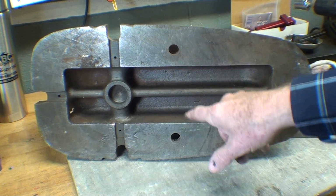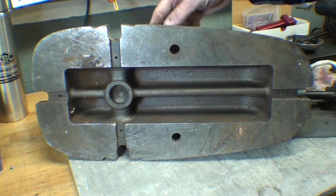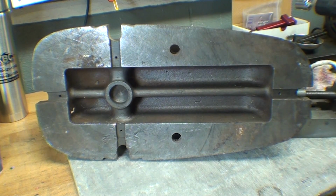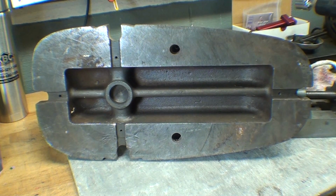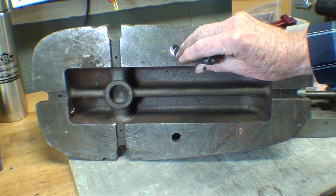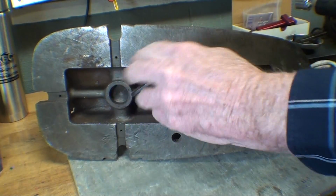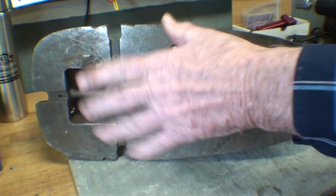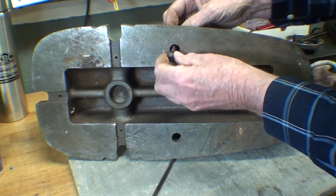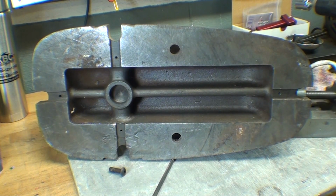Now, I had always wondered what these holes were for, but what they do is allow access to the 3 holes, I shouldn't say holes, yeah, I guess holes, for the gibs that hold the movable jaw on. So if you look here, I can get one lined up. It's just an access hole for the cap screw. And I need to move the jaw into different positions because there's a total of 3 of them on each side. I'll do all that off camera.